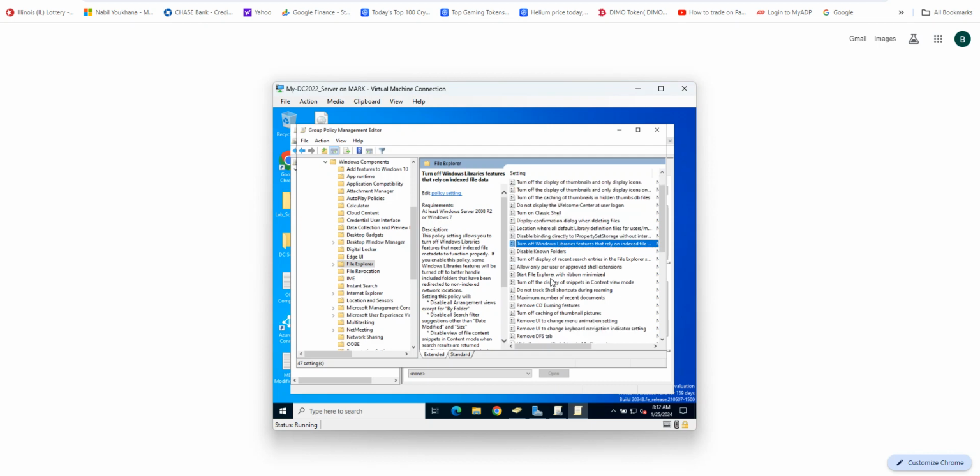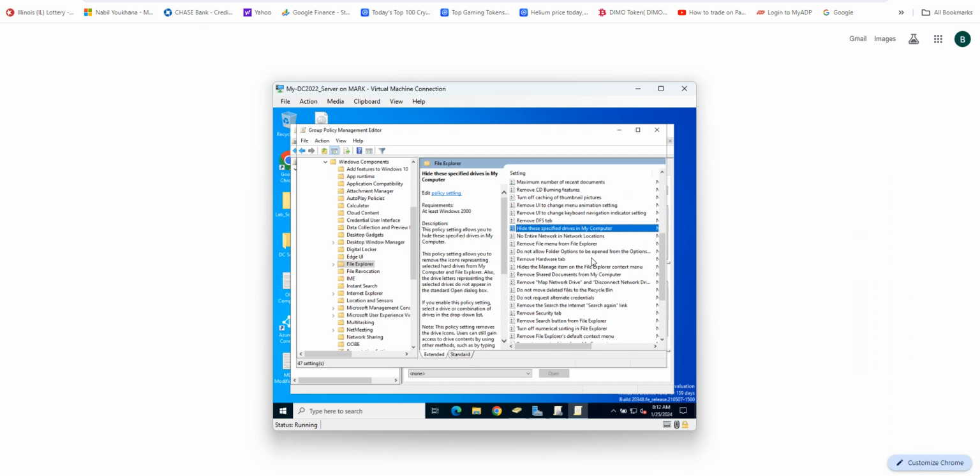To get to the area, you type the first letter of what you're planning to look for. You highlight whichever list, and then type H, and it will come up to what you want it to look for. In this case, it's "Hide these specified drives in My Computer." That's what you're going to look for first, folks, and that's what we are pulling out and working on.